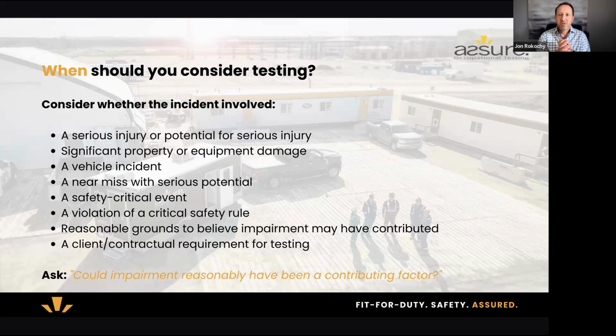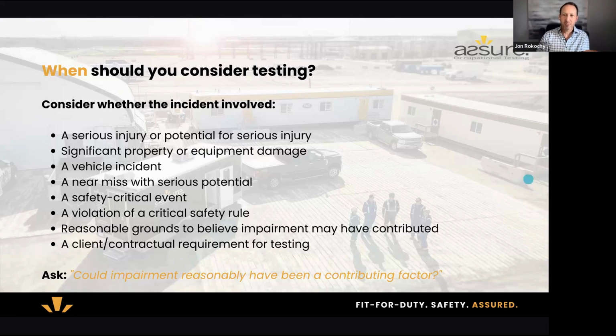Many of you are familiar with our supervisor reasonable cause training course. It's a 3-hour certificate course for managers and supervisors to understand what a reasonable cause situation is, and what an employer's and a supervisor's rights and obligations are in situations where an employee presents and we have reasonable grounds, reasonable suspicion, to believe this employee may be unfit for work because of substance use. A lot of you are familiar with that course, with reasonable grounds. Again, I want us to be grounded in this: if we have an incident, we also have reasonable grounds to believe. A lot of the things that your supervisors were trained on in that course come into play in these same situations.